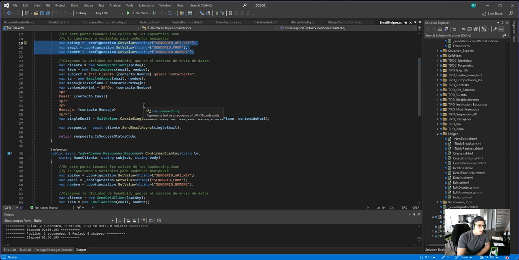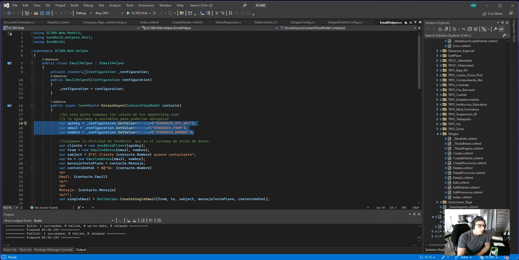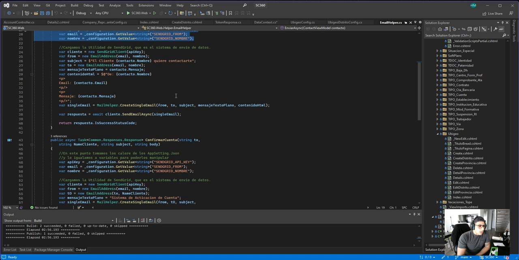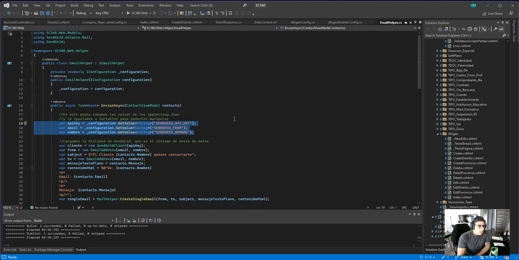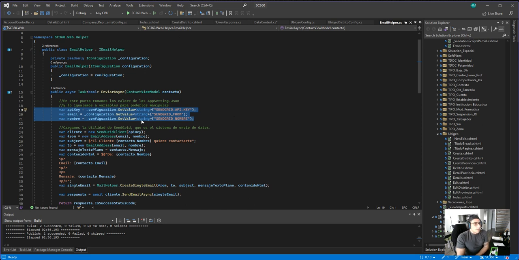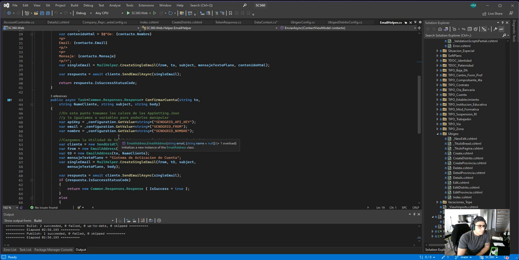I put it here with the injection of IConfiguration, and with this injection I can call these values from there.